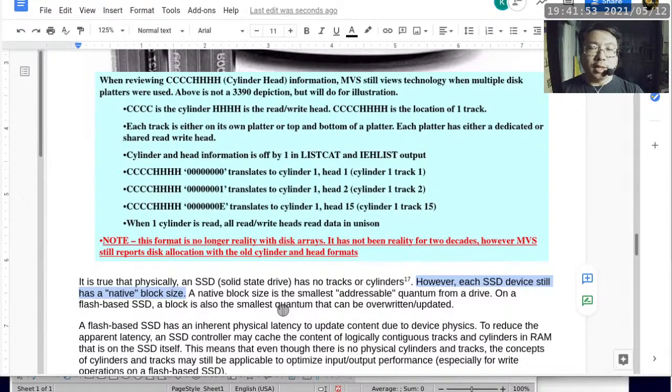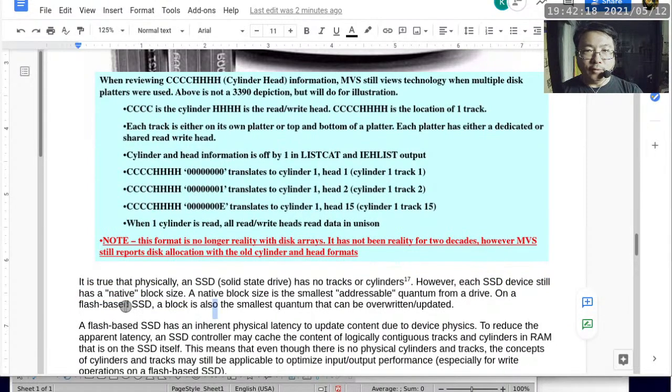You can only erase one block at a time. You cannot erase individual bytes at a time. So that means there is still a native block size. Every single time you want to update the content of an SSD, you have to update it by 512 bytes, 1K byte, 2K bytes, or 4K bytes, somewhere along that line. A native block size is the smallest addressable quantum from a drive.